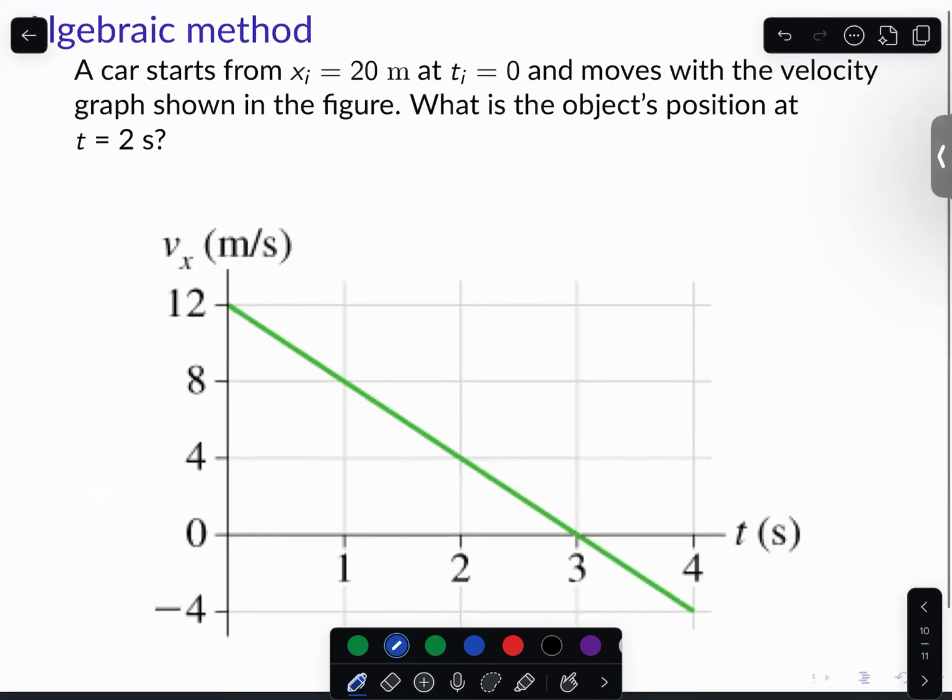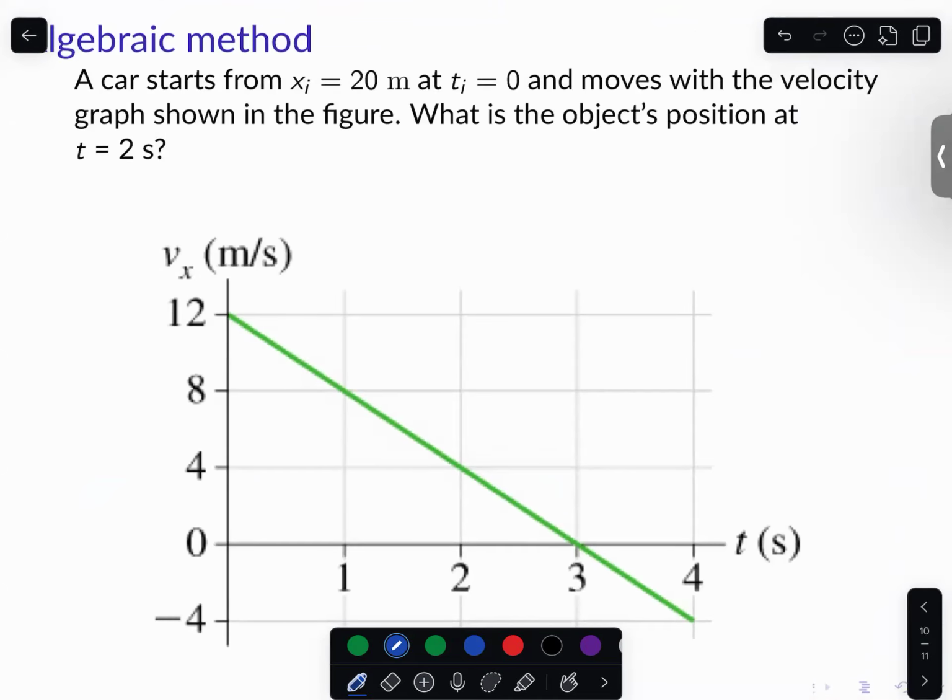Now let's apply this. I'm going to tell you that I start from position 20 meters. Here's my velocity versus time graph. Where am I after two seconds? Apply the method given, and you shall profit. This is Google question L. What is the object's position at time 2 seconds? If this proves too hard, I'll show you how to build it up. But if you follow the 2 steps, you'll get there. Ready, set, go.